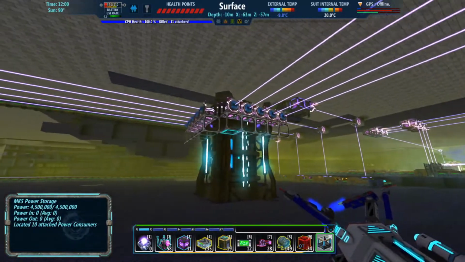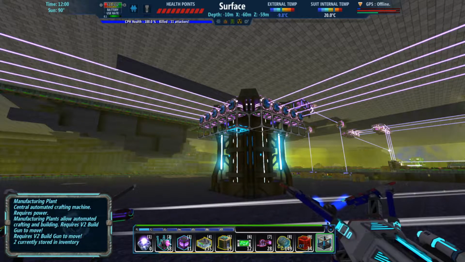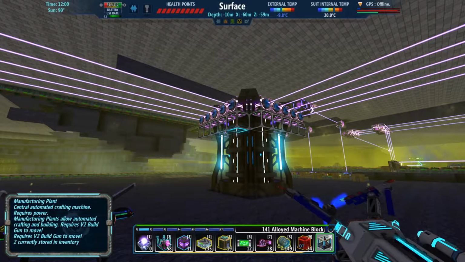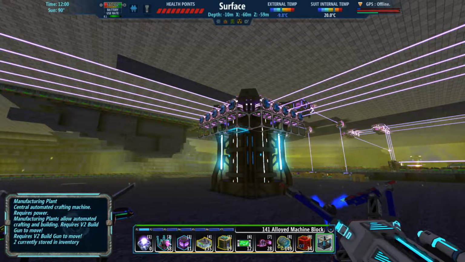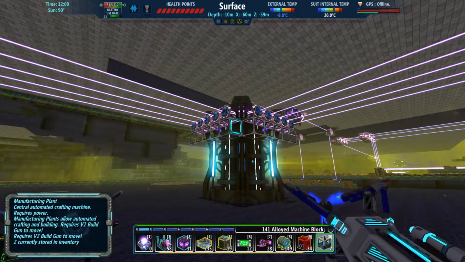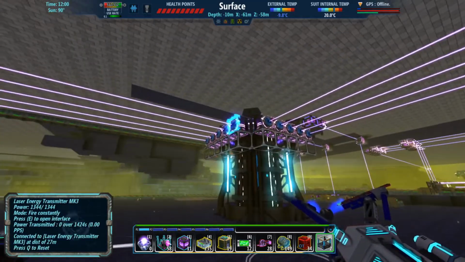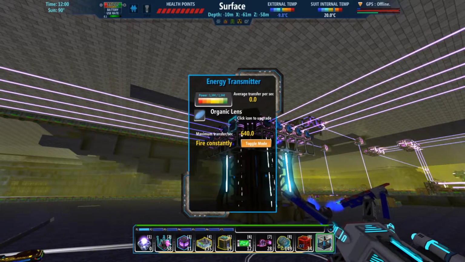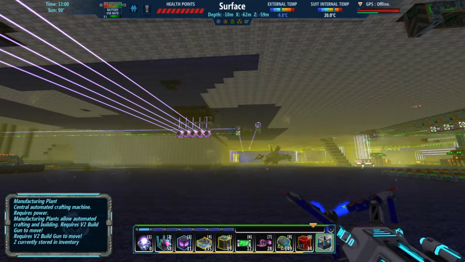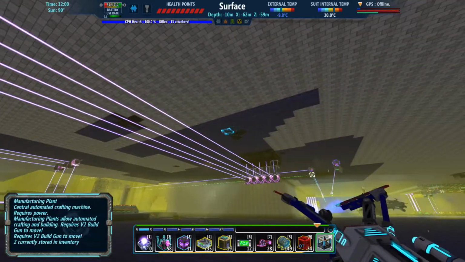And if we look down here, you can see something else I did. A huge bottleneck for our alloyed machine blocks is our gold production. We essentially have one gold line that's feeding everything in there. So what I ended up doing to save laser energy transmitters is, instead of having 10 per face, I just did 5 with an organic lens, which doubles, right? I did that on every corner, and that dramatically cuts down on the amount of laser energy transmitters I need for these batteries.